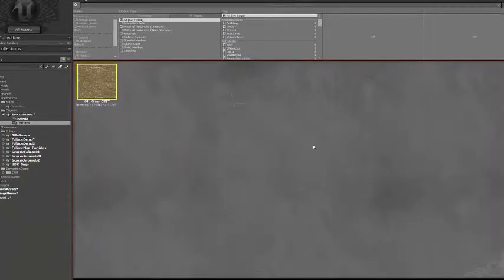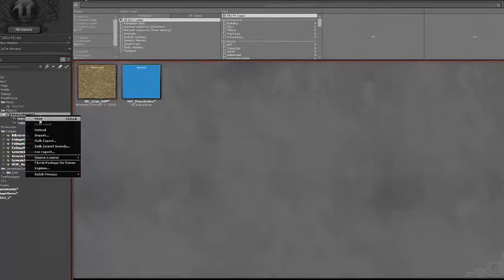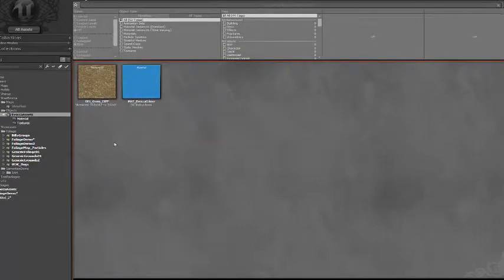And depending on how large the texture is, it might be quick, as this was, or it could take a while. So as you can see, this has now been brought in. And yet again, I'm going to right click on my package and save to save that package. Now if you have a look here under my Evoker assets, we have got material and textures. This is where it makes it easier. I can click on material, see any materials I've got, click on textures, see the textures I've got.